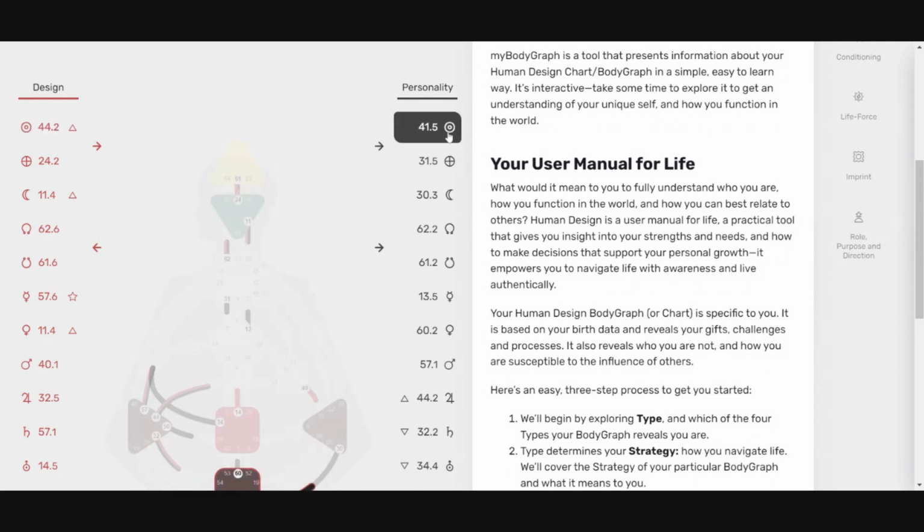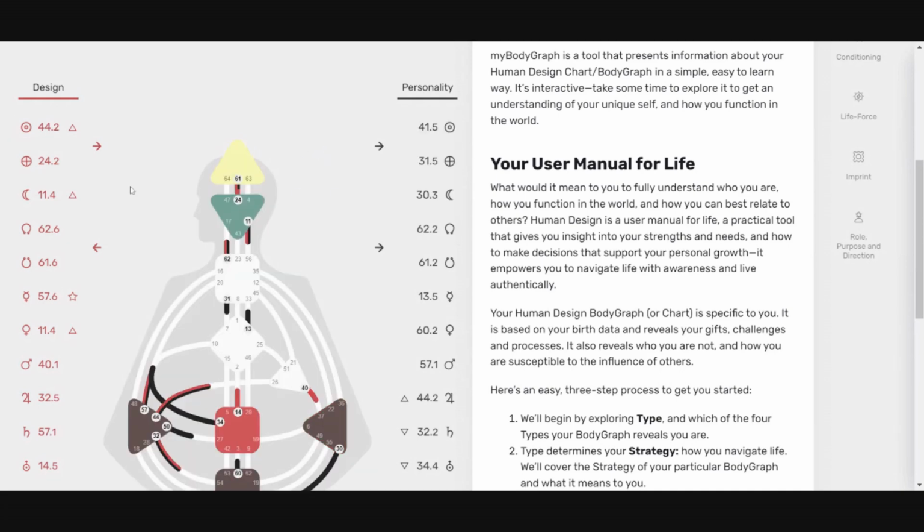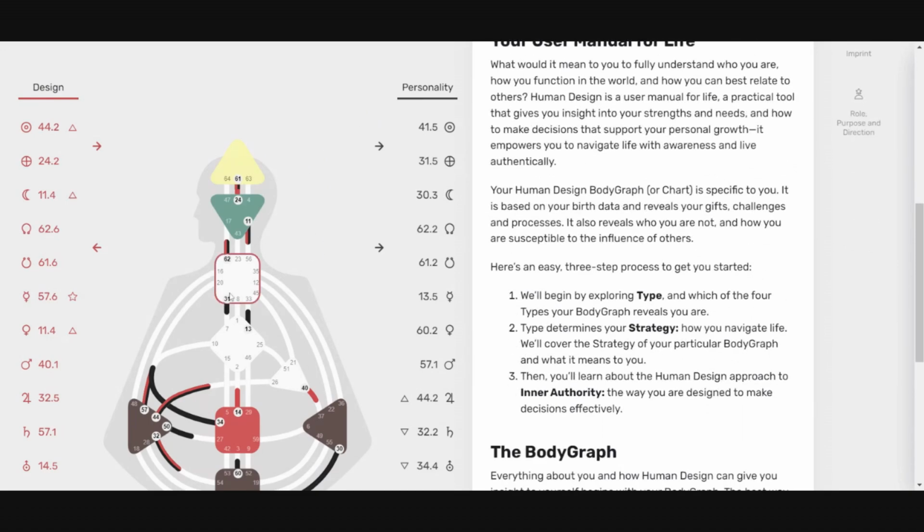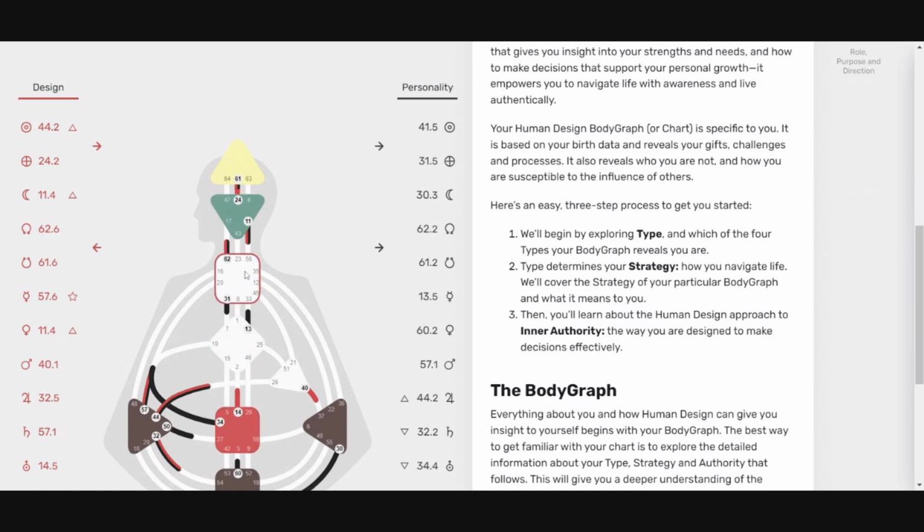So the top part is going to be the sun. I'm not going to go through all of these in this specific one because we are going to go through it once we get to this portion. But we'll go through the sun, the earth, the moon, north node, south node, and all the things, right? So the first thing we're going to do is talk about your type and your strategy. And that is determined by the centers that are activated. So these shapes right here are called centers. We start with the head center, ajna, throat, G center, heart, or sometimes people call it ego or willpower, the emotional solar plexus, the root, the sacral, and the spleen.